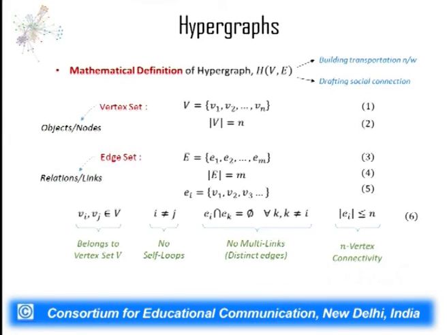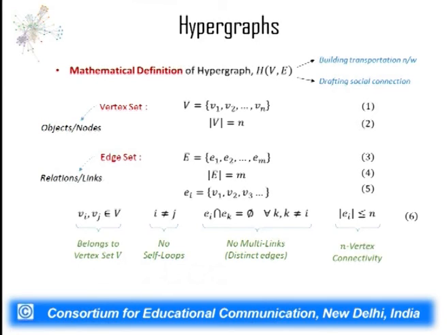Here again, the vertex set will be the same as we had in the simple graph or the standard graph, and the vertex means what? It is either real life objects or they are mostly known as nodes. Say we have n vertices running from V1 to Vn, and the cardinality, that is the total number of vertices in that particular set V, is equal to n. Then we have the edge set, which is also better known as relations and links, and here we have any number of edges. It depends upon the number of vertices that we have and that they are getting connected to.